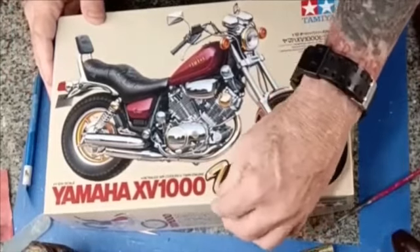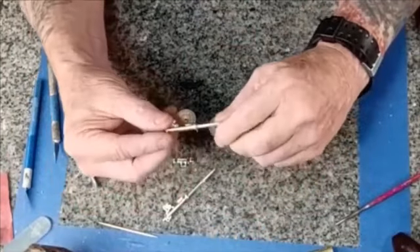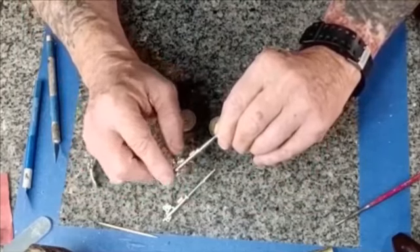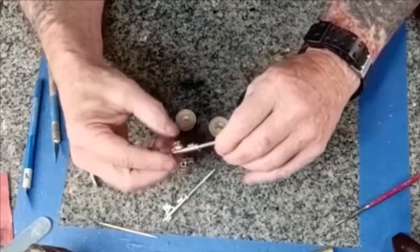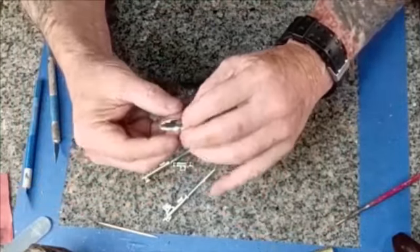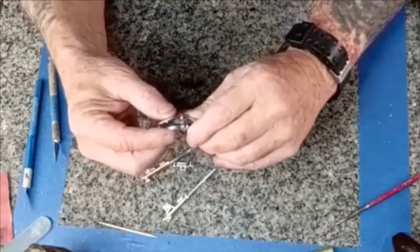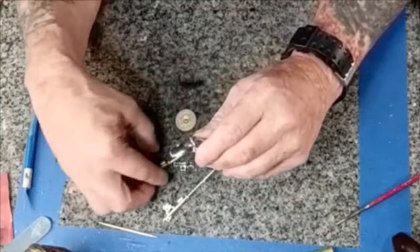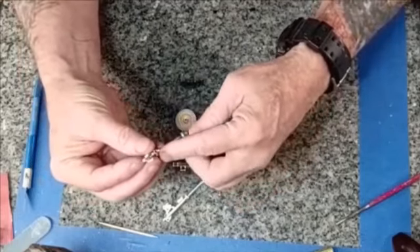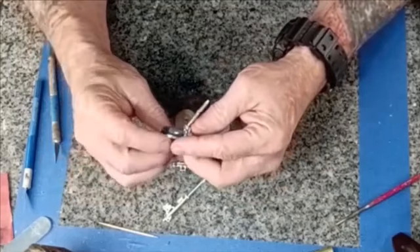What this is going to consist of is the front fork assembly. I've got the forks painted up and ready to go — these come chrome, but I wanted to add gold to the lower shock part. These kind of go together in an interesting way. The front support for the fender has a longer part and a short part — the short part needs to face forward. When assembling this you want to make sure you get the right orientation for the fork itself, because the brake part should go to the rear — so this actually goes in like so.